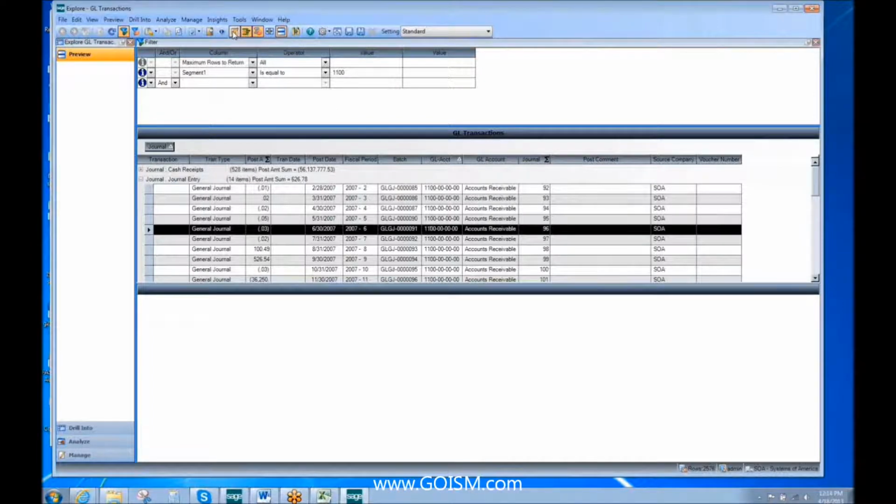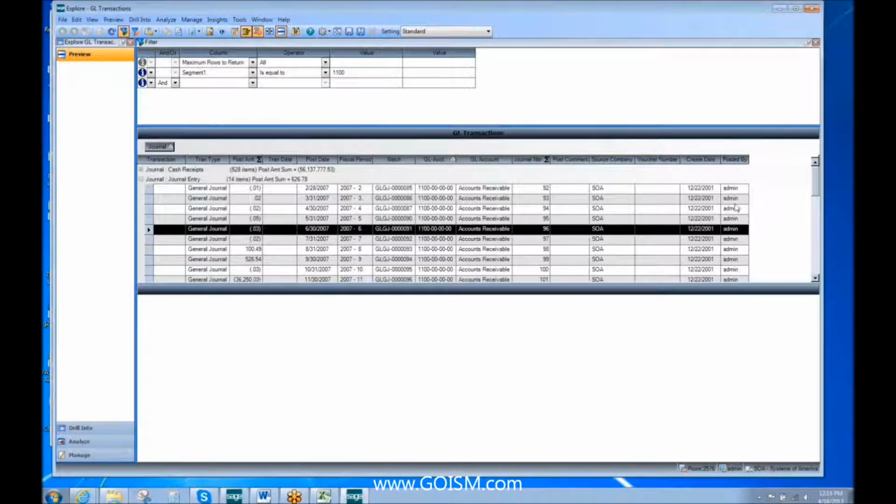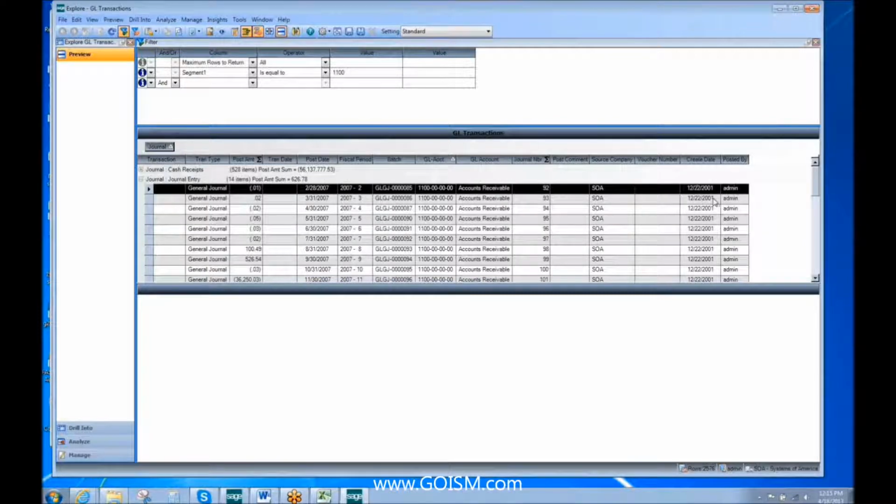And they don't put them in the standard, but a couple of the best things in here are posted by, and I'm looking for update date. Maybe I already have it in here. And create date, that's the two I want. So right here I've got who posted it and when.